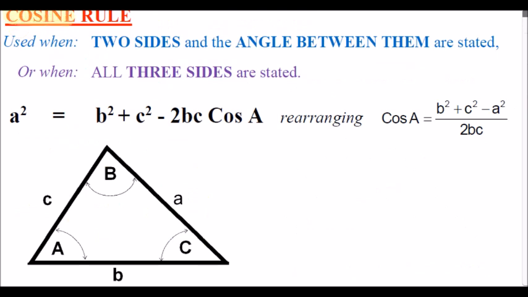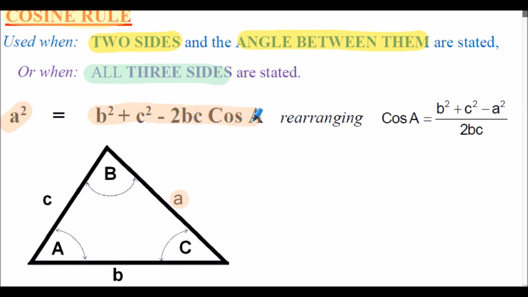And finally, the cosine rule, a more complicated rule here, that's where two sides and the angle between the two sides are stated or known, or where all three sides of the triangle are stated but no internal angles. Here's a generic equation related to the subject a squared, this side squared, that's equal to b squared plus c squared minus 2bc multiplied by cos of angle A. And that can be rearranged into this format if we're trying to find the angle. So those are the basic techniques we'll be using to solve for the relative velocities and accelerations within the slider crank mechanisms considered within this presentation.